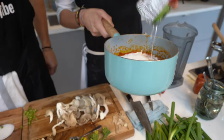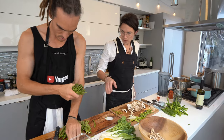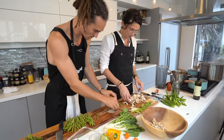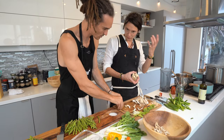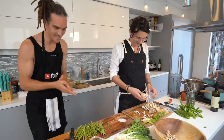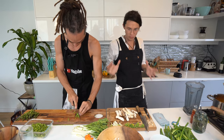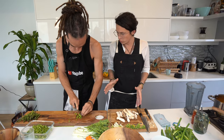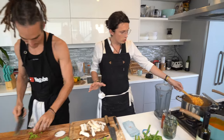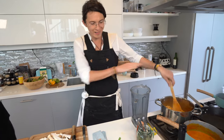Coconut milk — this is going to be incredible. Please put them on the side and we're going to grill them together with all the other vegetables. I'm starting to see how the dish is going to look. We're going to accelerate the pace now. This little corn is almost cooked — I'm going to blend half of it to make it more creamy, then put it back. The sauce is almost ready, just needs seasoning.